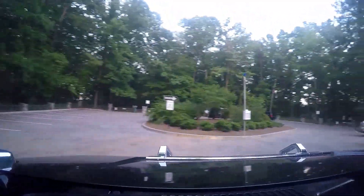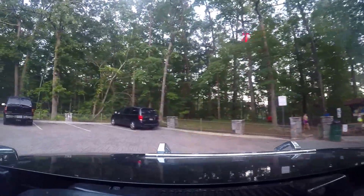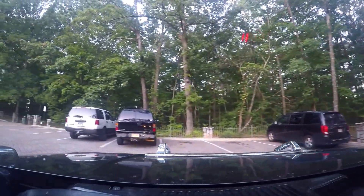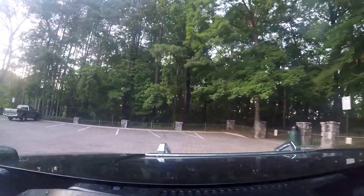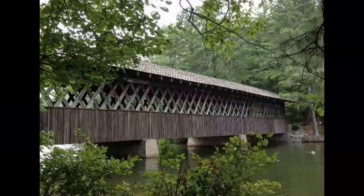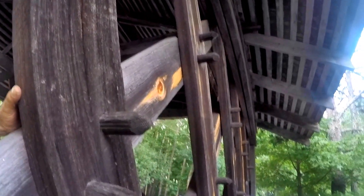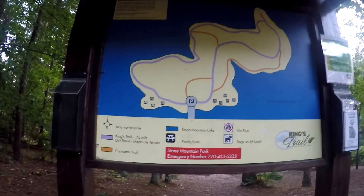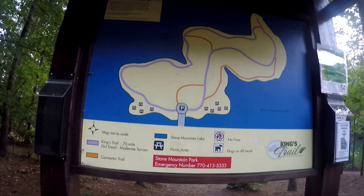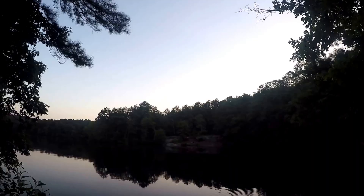I've been waiting to drive through this bridge for 12 years — back then we were not allowed to drive on it. I can see how robbers could hide in the timbers above and jump on unsuspecting victims. We are now on Indian Island. They did a real nice job with the brick pavers on the circle here. You can park your car and walk the trails all around the island, walk your dog — dogs are allowed. The bridge's construction is still original: held together by pegs only, no nuts and bolts, no nails, no screws.